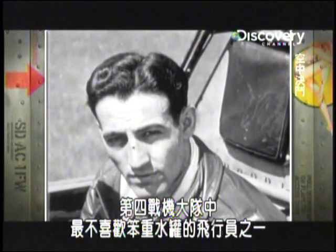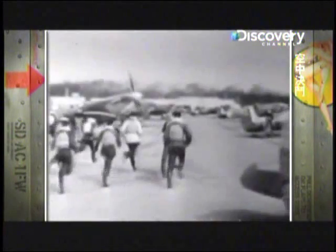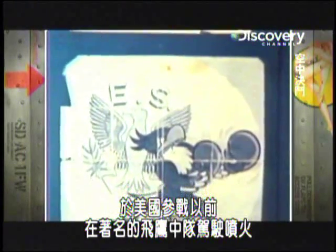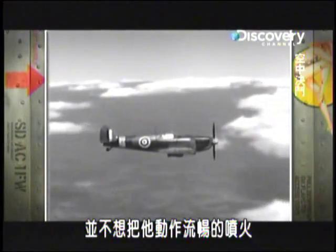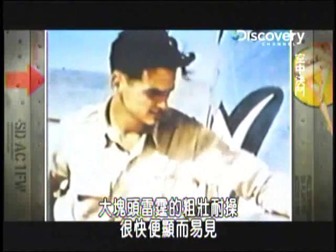One of the 4th Fighter Group pilots who least likes the monstrous Jug is a veteran named Don Gentilly. An American citizen, Gentilly had signed up with the RAF, flying Spitfires with the famed Eagle Squadron before the U.S. enters the war. He's already scored 2 victories and has little desire to trade in his sleek Spit for the chunky new American plane. Yet despite the early doubts of Gentilly and many other pilots, the ruggedness of the big T-Bolt quickly becomes apparent. As a combat experienced pilot myself, I can tell you that one thing a fighter pilot really appreciates about his ride is when it brings him home safely.